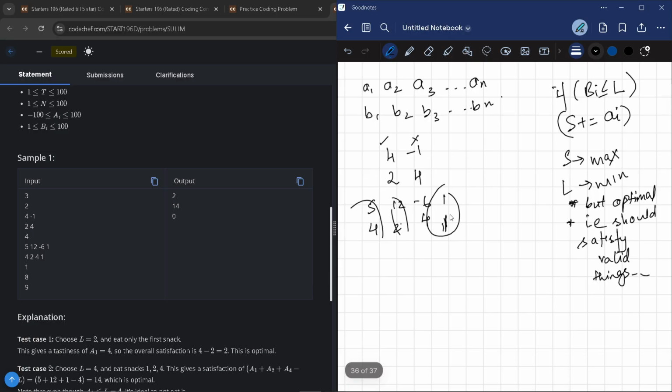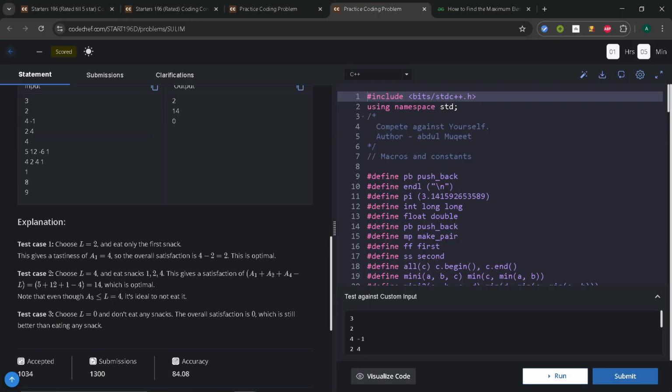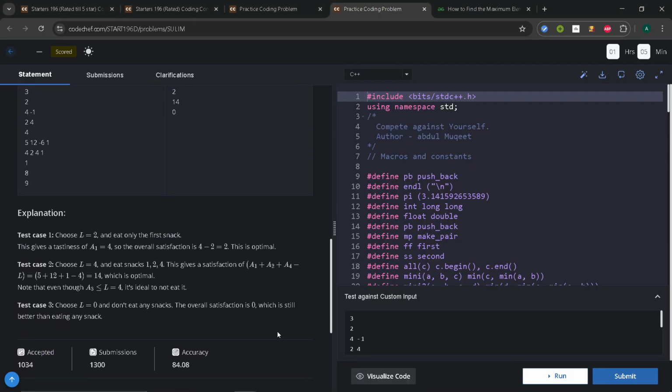What I did was, whichever values were not negative, I stored their values into this, and then I found out the maximum. Then I did S minus L. This is A I and this is B I. And also I have ensured that B I should be less than A I so I don't mess up the satisfaction score.